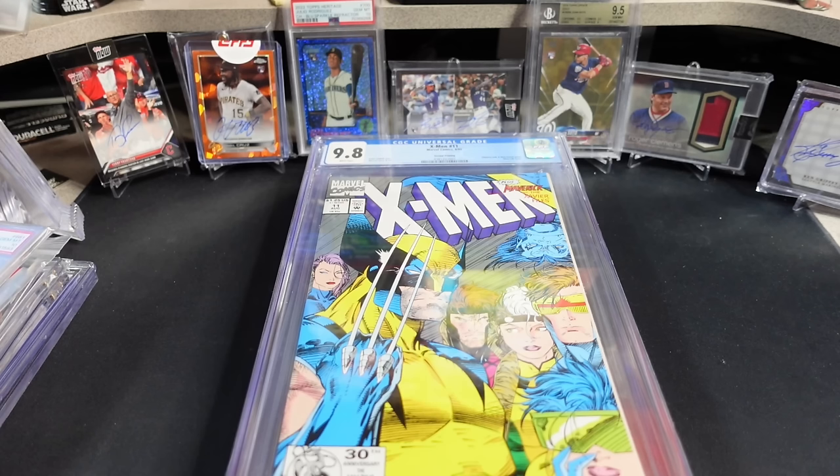This one was actually freshly graded — graded in January or February, earlier in 2024. It's a very nice copy. Not a 9-9, but only 46 on the CGC census. Could it go up from here? Sure — there are more of them out there in the wild that could get cleaned, pressed, bumped up. But this thing's been around since the 90s. It is a widely known popular variant cover, or second printing, whatever you want to call it. And just the unique nature of it — being packaged in a board game with little to no protection — means getting one in a condition qualifying as a high-grade CGC copy is remarkable. 9-6s: there are 66 on the census. There are 54 9-4s, and then it trickles down from there. So 9-6 is actually the highest count. There are also some signature series on the census as well.